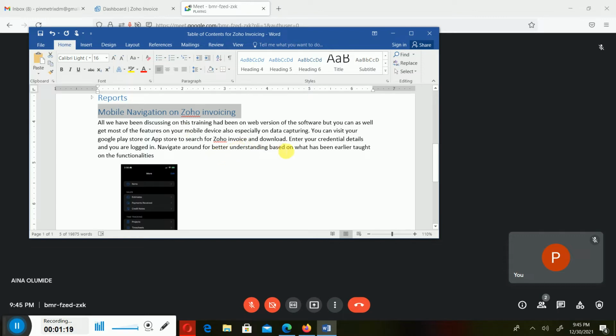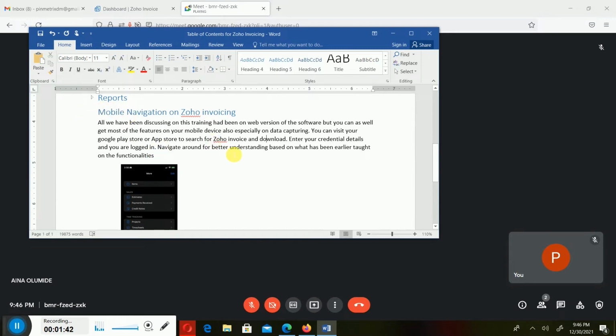I'm using an iPhone, so navigating around Android might be a little bit different, but the most important thing is that you are able to get the functions of each of these tools.